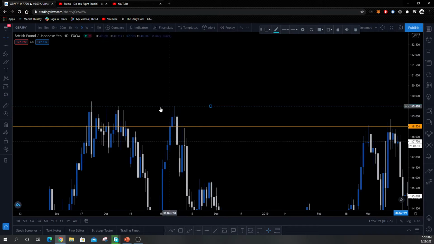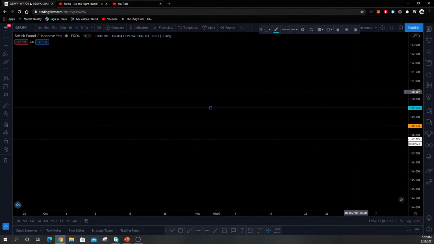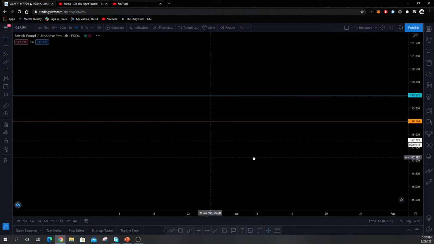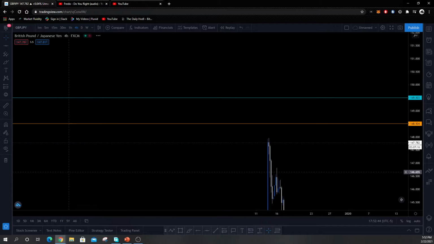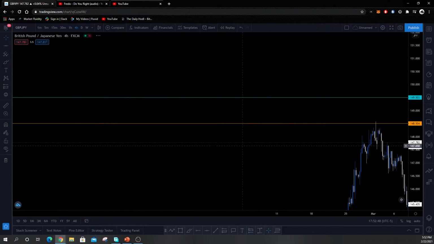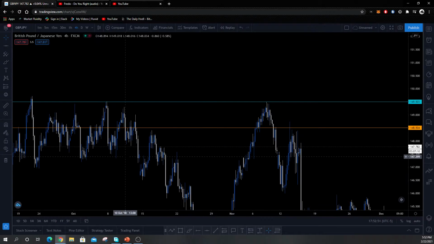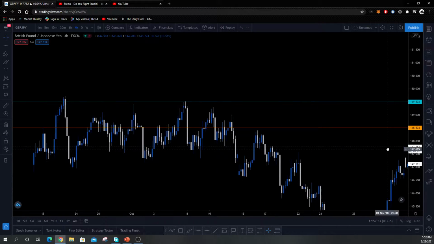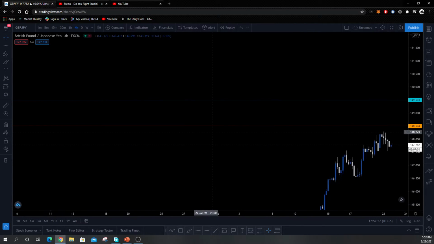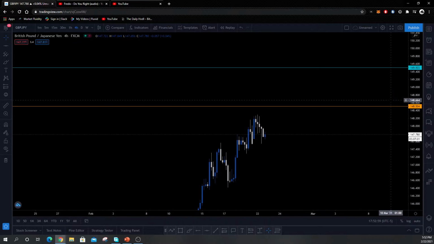So this should be the next target, which is 149,500, because there is nothing else stopping it unless we go on the 4H. Then we have something different: some smaller levels that we could target as TP1s before we reach our main level for profits for the week. Yeah, that will be it. There are no other levels. Okay, so let's go back to where we are and let's do some analysis.